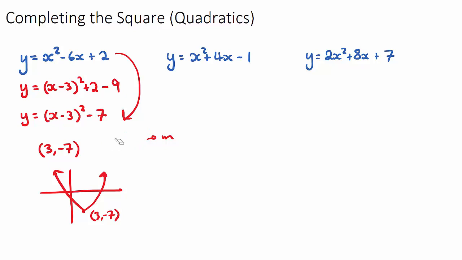Okay, I'll do the second example. So if we have y equals, we start with our bracket, we put x and we halve the 4, so plus 2, close bracket squared. And then we have our remaining constant, minus 1, and then always a minus sign, and it's the number inside the bracket squared. So 2 squared is 4.